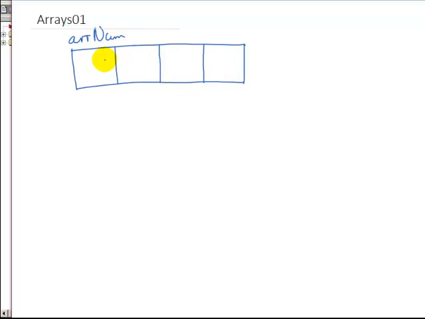Think of these positions as a pigeonhole box, or a set of rooms in a hotel. Each of the rooms or each of the pigeonholes needs to be numbered, and in our case we are going to number the first one as number 1, and the second one as 2 and 3 and 4 and so on. All of these values are stored in the array called rnum. The value stored in this position is referred to as the name of the array, rnum, square brackets, and then the index, the position of that specific cell in the array, 1.